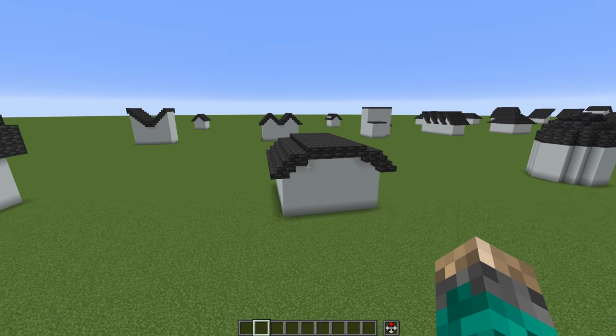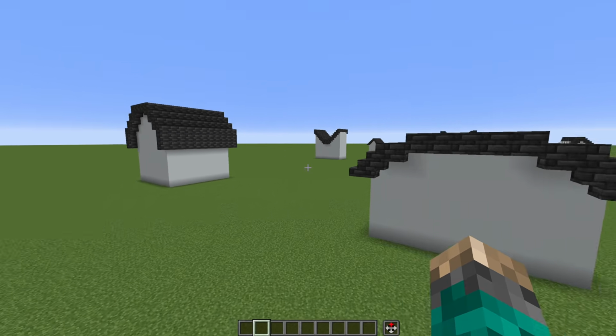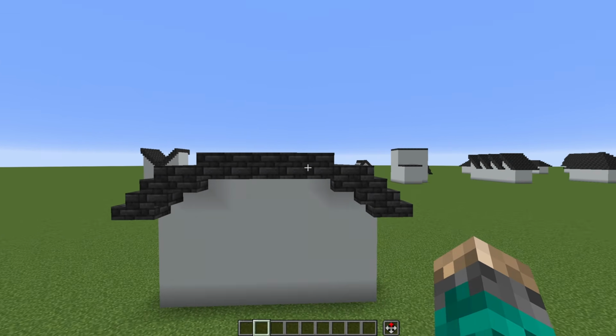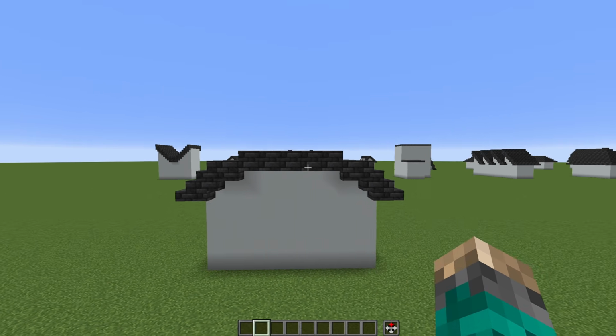This next one is going to seem very similar to what we just looked at, but this is a curved roof, and unlike the barrel vault, what separates it is that it's a little bit flatter. So you've got a curve here. It's not necessarily a half circle. You could also do this in a couple of different ways.